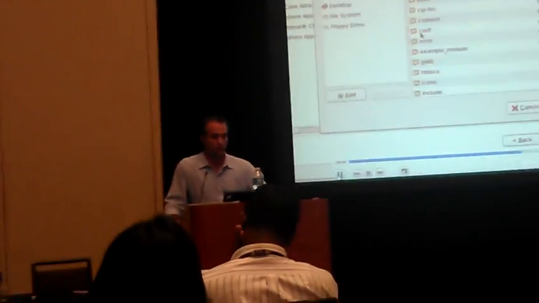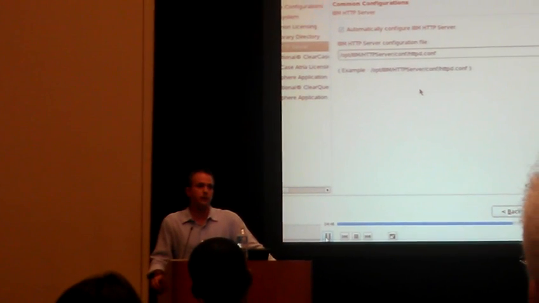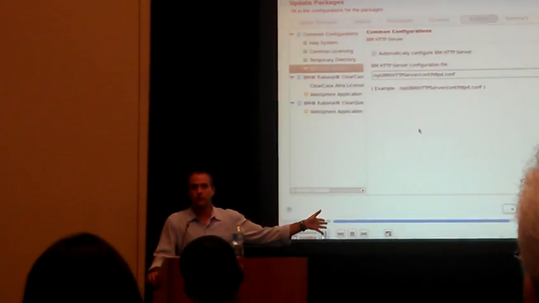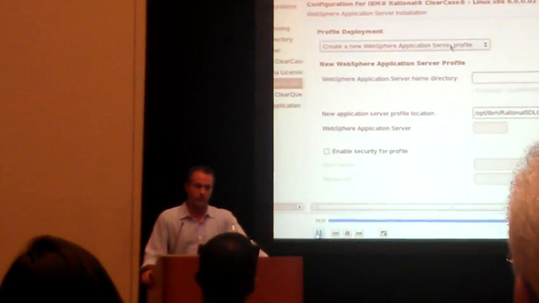I go through some of the panels that I already know. The first one I want to talk to you about is the one that we mentioned before, the IHS panel. And here I'm saying, yes, I want the redirection to be configured. And all I need to do is to point to the directory where I have the HTTPD conf file. Remember that was one of the configuration steps we did with the toolbox. This is just pointing to that same directory.